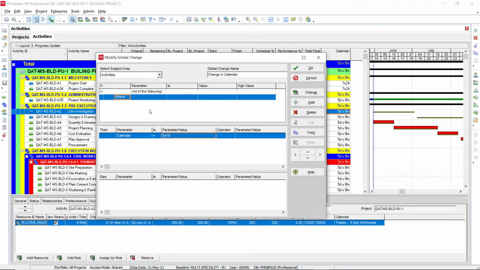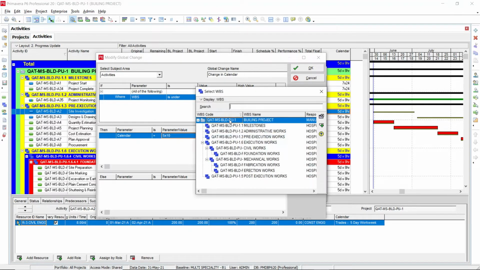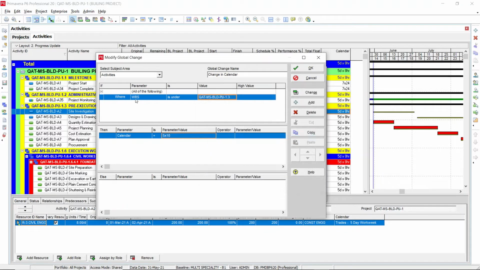When you use an if statement, you can select the area where you are going to apply the changes. I'm going to show you how to select a particular WBS, let's say pre-execution. Only for that particular WBS level am I going to apply the changes.